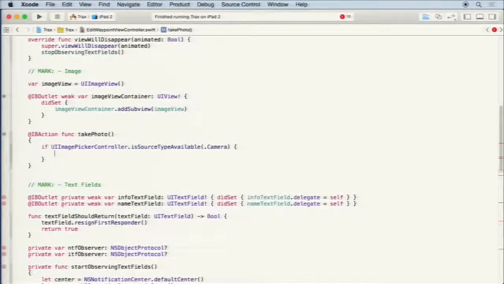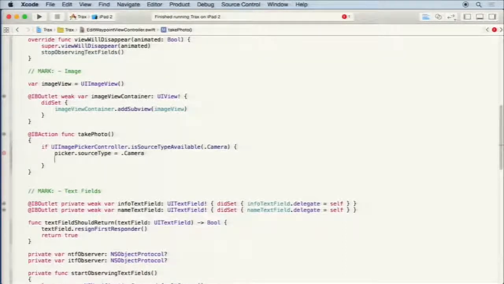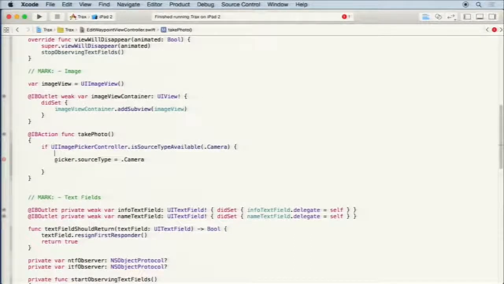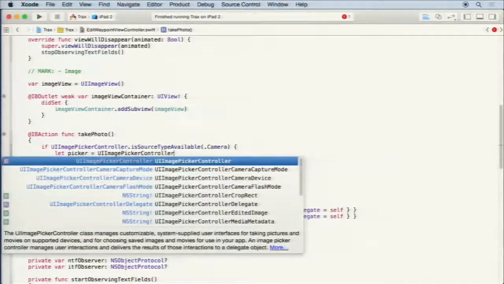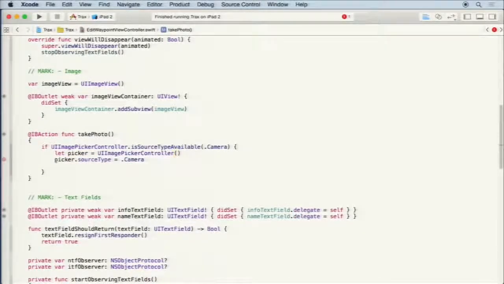If I have a camera, then I'm going to set my picker's source type to be the camera. What else do we got? Oh, sorry. Got to create my picker. So here I'm going to say let picker equal UIImagePickerController. When you create it, it's just parentheses, parentheses. You don't have to specify any extra information when you're creating it.